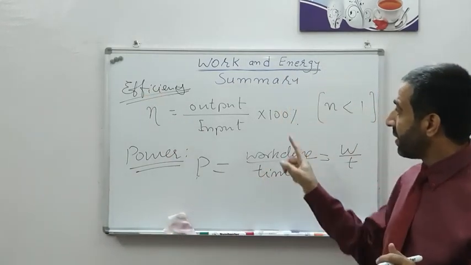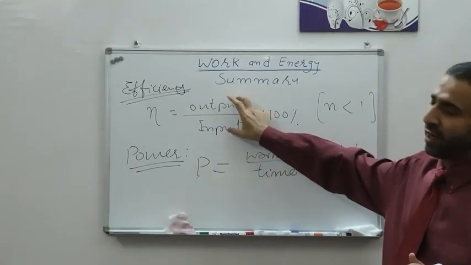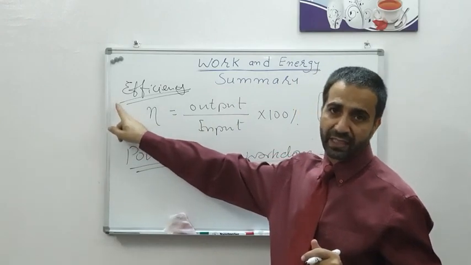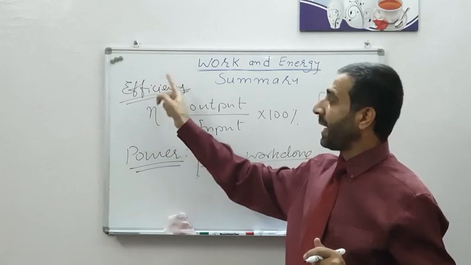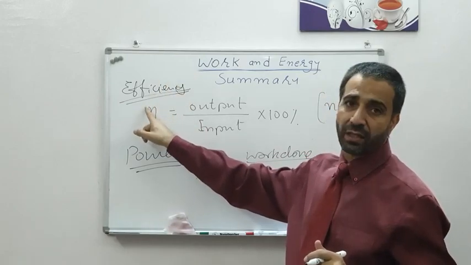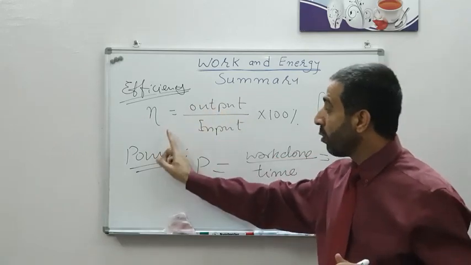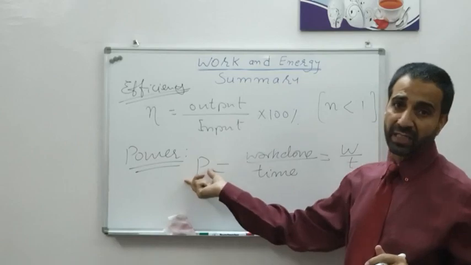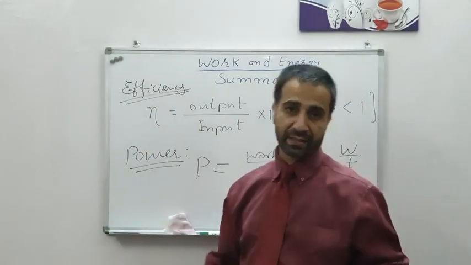Efficiency tells how useful your machine is in converting your input energy, the energy from your source, into useful work done. It emphasizes less wastage of energy. That is efficiency. While power, remember, does not care for such a thing. A machine may have a greater power, but it may have a less efficiency.